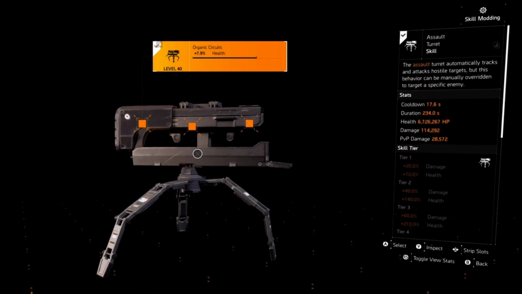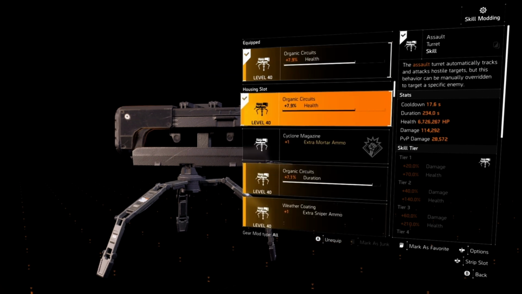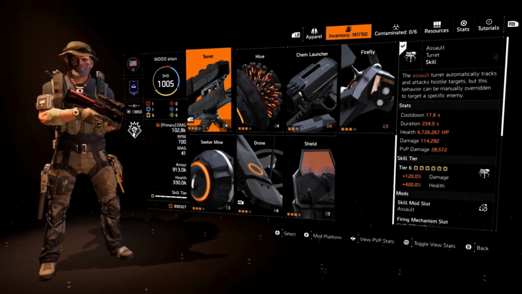Mod-wise, damage, of course, that 10%. Health, 7.9%. That's probably the best way to go. You've got duration. No, I'd go for health. Just make sure you keep it up longer. And skill haste is the only mod that I have for that area.